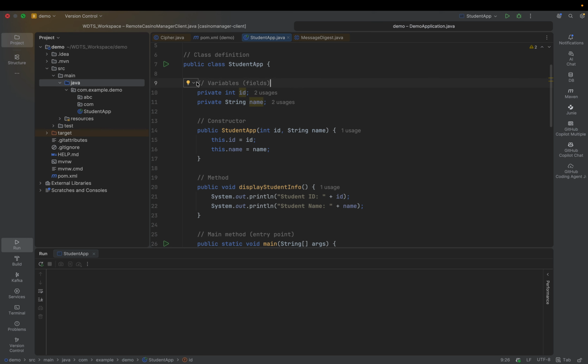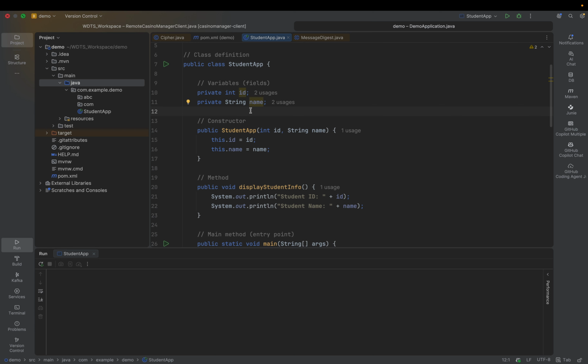This is the simple example, and these are called instance variables. We will explain everything later, but this is the typical structure. It means the class has variables, like int, String, and so on.